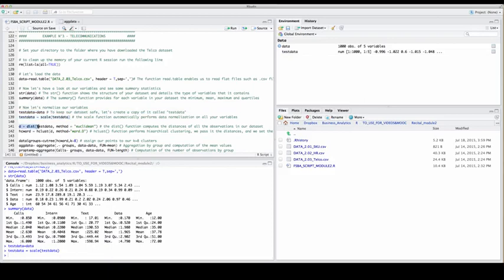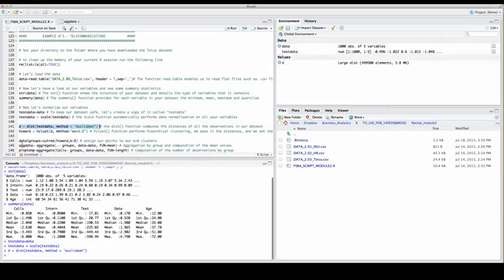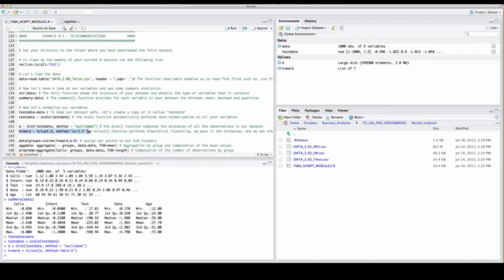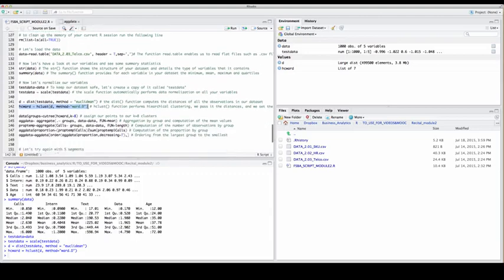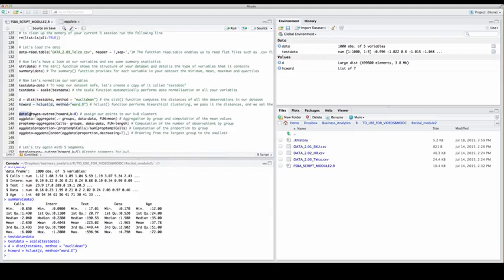We now compute the distances as we've done before with the dist function and perform hierarchical clustering with the hclust function. Now let's decide, like you did in class, to have 8 clusters. So we create the groups variable that we add to our original dataset called data and use the qtree function to assign our points to our 8 clusters.